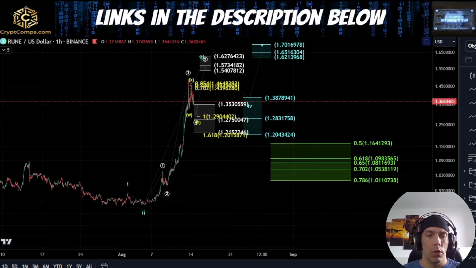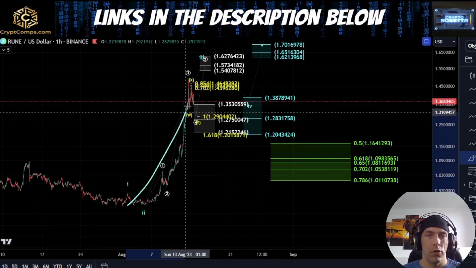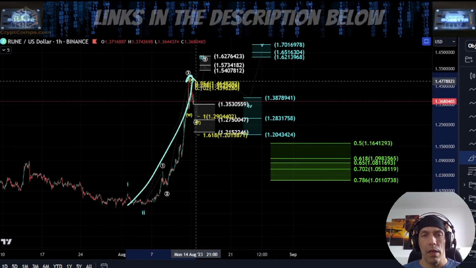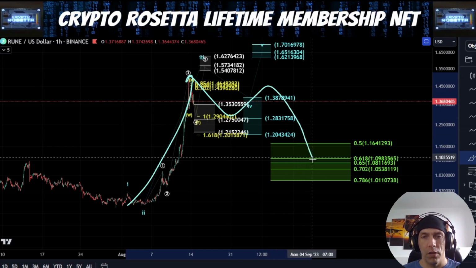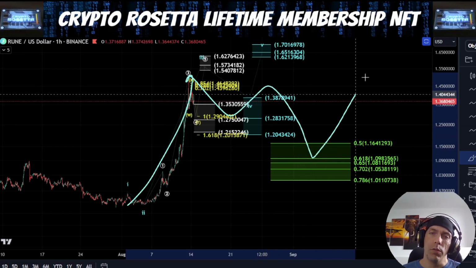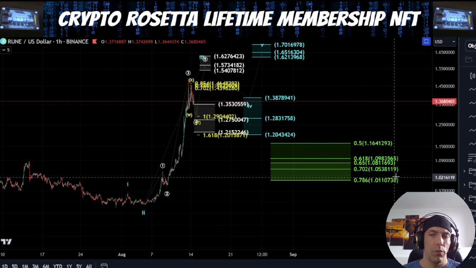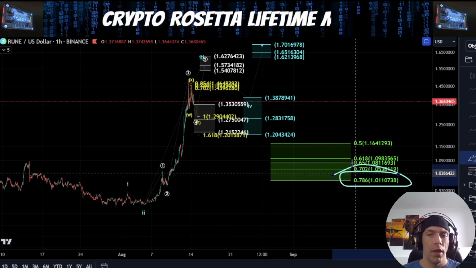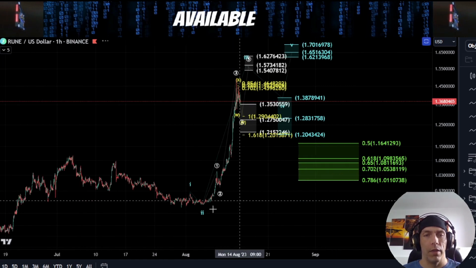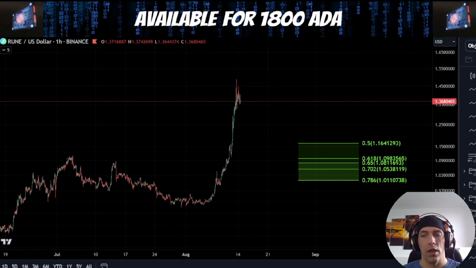like I said, if we fail to hold that level, what we could still see is that this price action could complete into this high, and then we could still see 3 waves back to the downside here, and then we could look for that continuation from this point. But if we start to lose this $1 level, it starts to become less likely that this bullish case is actually in play here.